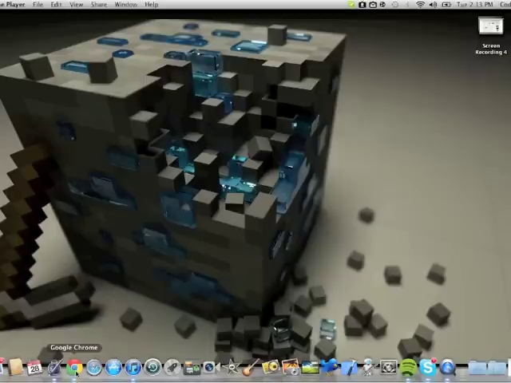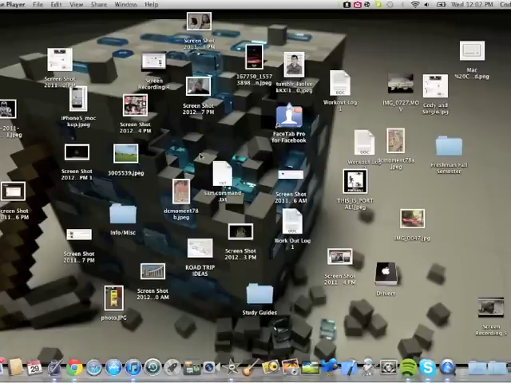Has your desktop ever looked like this? Mine sure has, and I hate it. It's unorganized, and it looks really messy. I would try to manually pick up icons and drag them into a grid, but that's frustrating. It took a while for me to realize this, but your computer can actually do this for you. What you need to do is select your Finder, or your desktop, and then go up to the View tab.